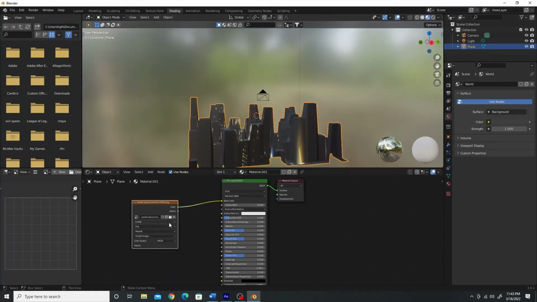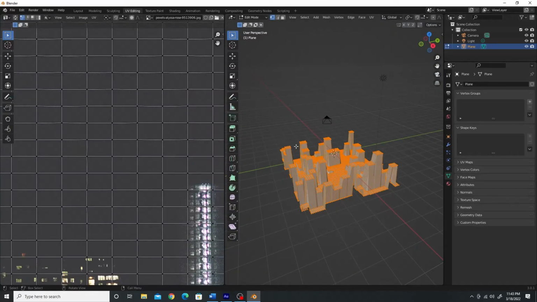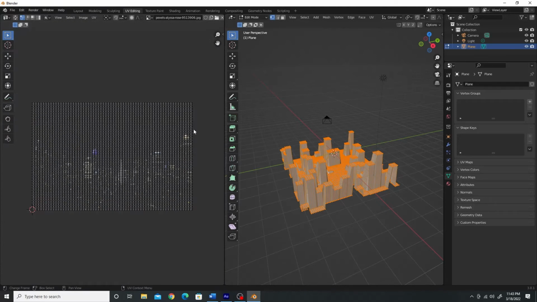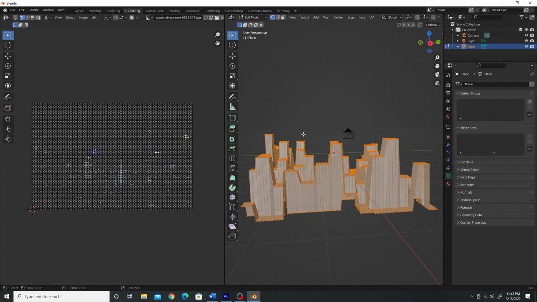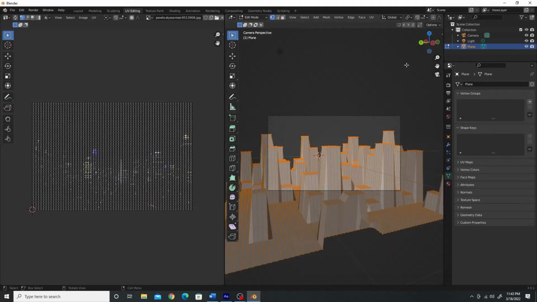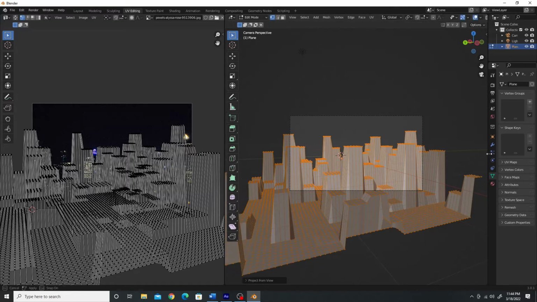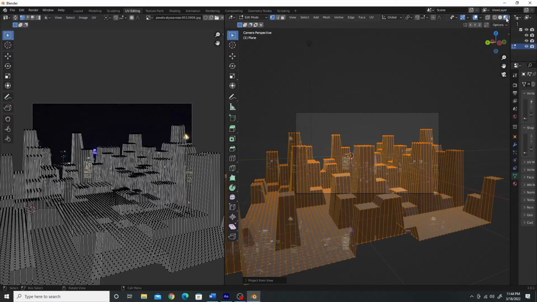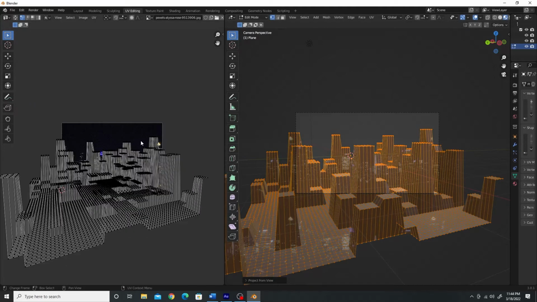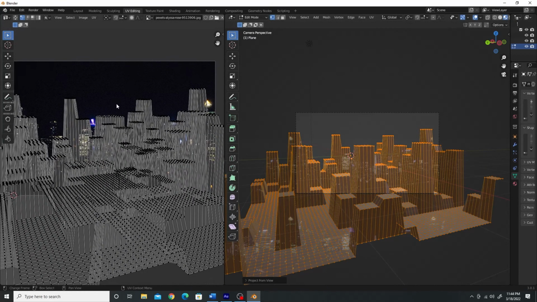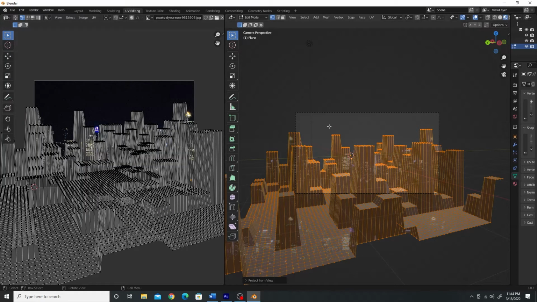So after you've connected this to the base color, we're gonna go into UV editing up here. And this is where things get slightly tricky, but I'm gonna show you how to work with it. So what we're gonna do is go back to our camera angle. We are going to come over here and do project from view. And all you want to do is push this off to the side and have this in material preview. And already it's starting to look a little bit better. It's actually taken the camera angle that we want and is trying to match it up with our image.